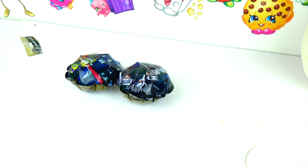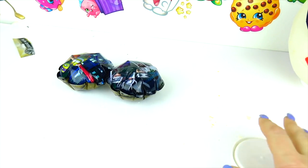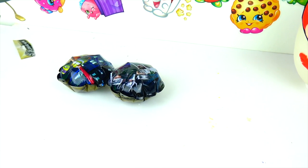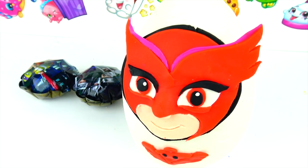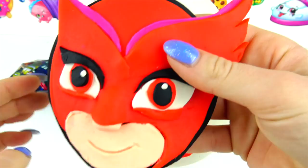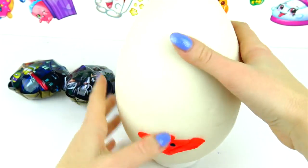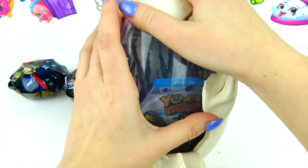So we are going to monitor them and keep an eye on them while we're opening something else, because it's been more than 10 minutes so far and they're still not ready to pop yet. So while we're waiting, we are going to open Owlette. She has a super vehicle called the Owl Glider — she's very sporty. And she's the only female in PJ Masks, except for Luna Girl.